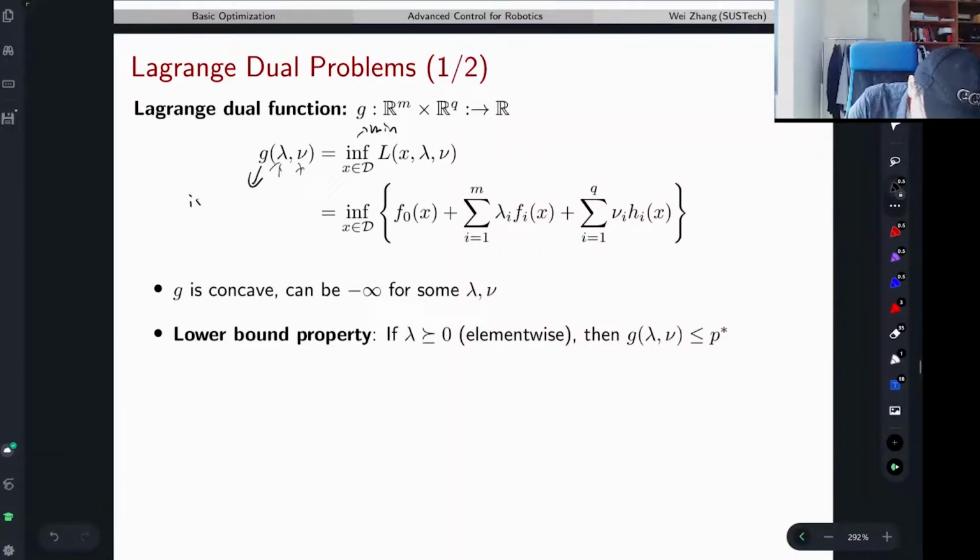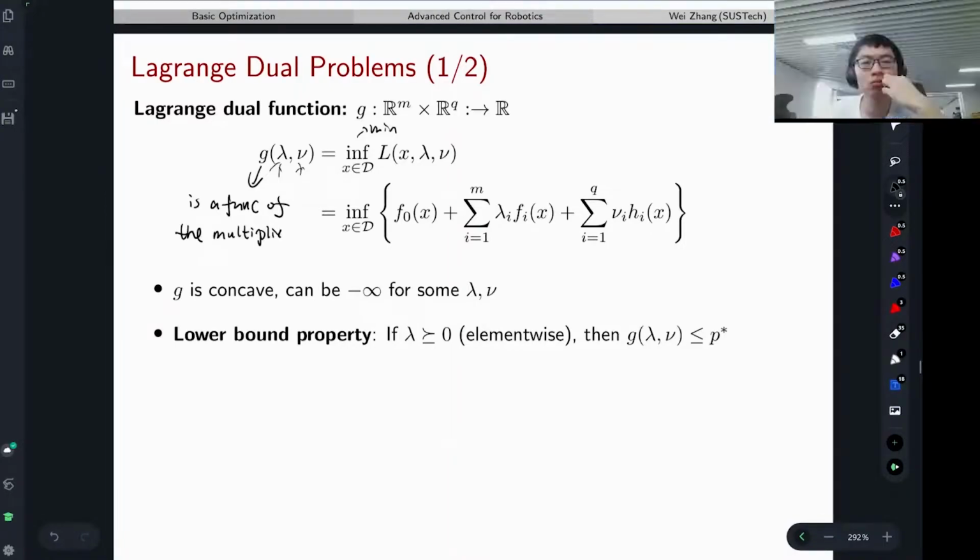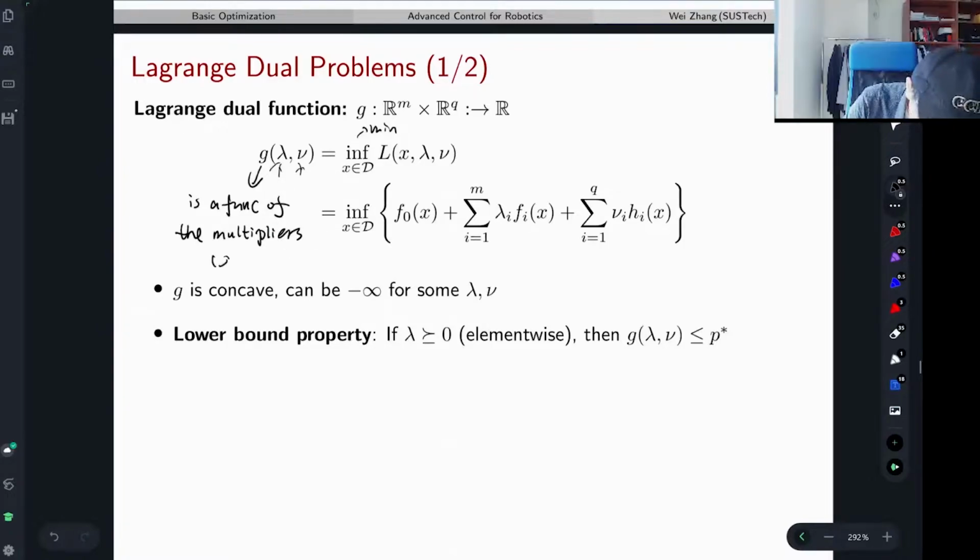So this is a function. The dual function is a function of the multipliers. Okay, multipliers, which is lambda and nu. Okay, and so the way we define this function, for each lambda, each nu, we define this as the minimum value of the Lagrangian over all the possible x. Okay. So if we write it down, it's like this. And I want to finish before taking the break. I want to discuss this.